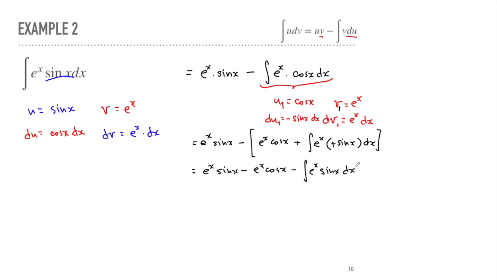Okay, you might point out, oh no, na naman, ito yung given natin kanina. So parang nag-loop lang tayo. Bakit ganon? Well, tingnan natin. Itong buong expression sa right, siya yung pinapahanap sa atin in the first place, integral ng e to the x sine x dx. So pwede natin i-add yung integral of e to the x sine x dx to both sides. So yung left side natin magiging 2 integral of e to the x sine x dx is equal to e to the x sine x minus e to the x cosine x. And ito yung nahanap natin eh.